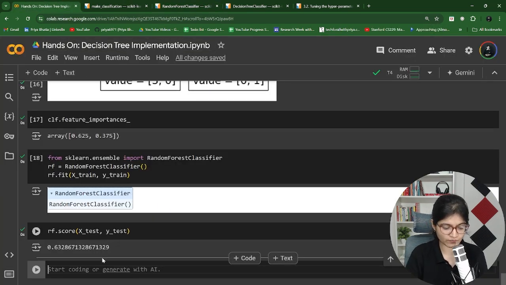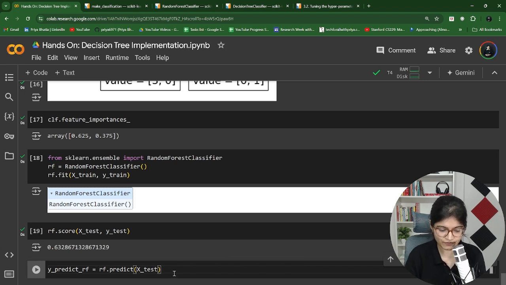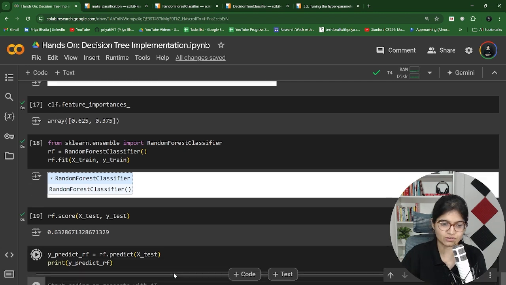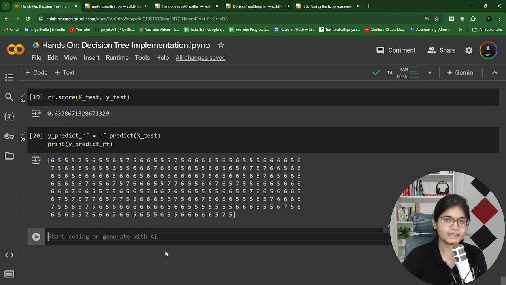If you want to see the predictions of the model, again you have to say rf.predict. And here you can just refer X_test, and you can store these predictions in y_predict_rf, because this is the kind of prediction given by the random forest classifier. So I can just print what the value of y_predict_rf is, and again you can just check the values. It will be the quality of the Ys that we will be able to get from this part. So in this way, you will be able to see the complete end-to-end scores.